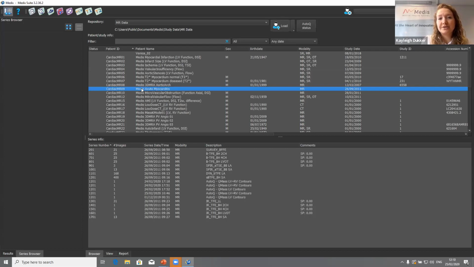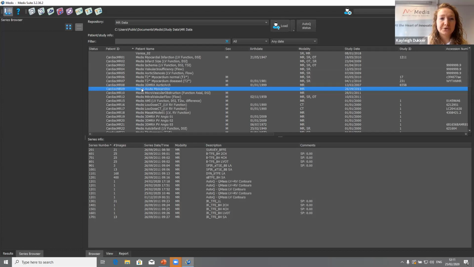So either when a new patient is loaded from your PACS or from the scanner itself, when it's pushed to the Medis suite repository, it will automatically detect if there's a short axis present, and it will automatically perform the AutoQ contour analysis on it. So you don't need to wait during. An additional license is required for this. So if you haven't tried it out yet, please contact your sales representative, and then we'd be happy to show you how this feature is working.